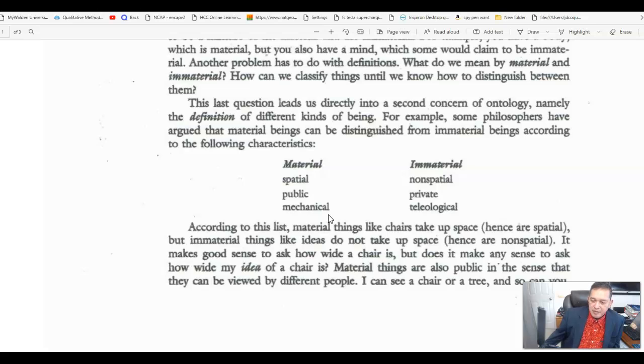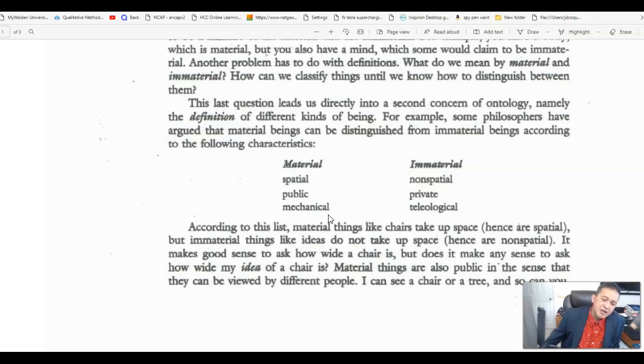Unlike human beings, we have our decisions where to sit. I sit down here right now. I don't know where you are, but you decide where to sit, where to go. So that is the unique nature of material things. It's mechanical. And therefore, things like chairs and tables cannot choose where they are. Someone may have arranged them to be there on the corner or to be there in the center, etc.